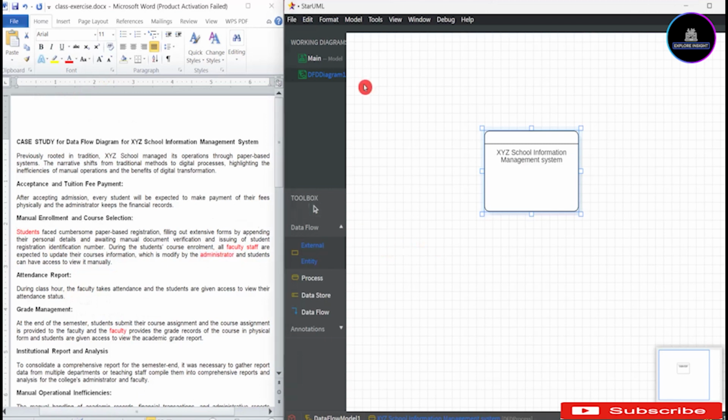So let me draw that out in the StarUML. So this one, I'm going to call it students. And I'll draw the next one. I'll be calling that faculty.